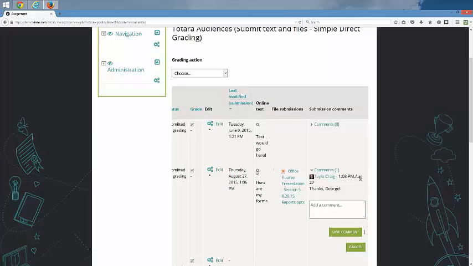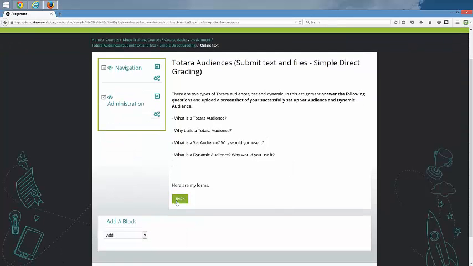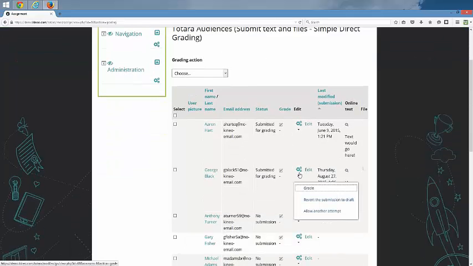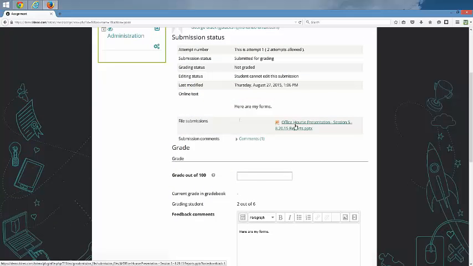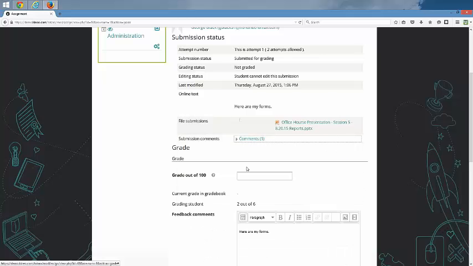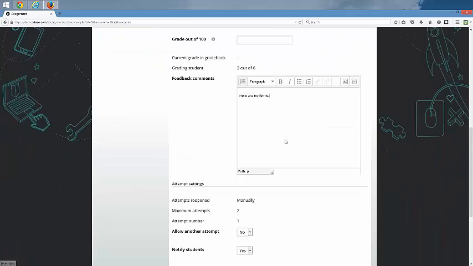Also, when we go in to actually grade his assignment, if you were wanting to grade that, we can go in and provide even more feedback in other areas. Let me find that area. It's around here somewhere. There it is. Great. Okay, so in this particular area, I can actually download the file. I can open up again for comments. He can actually open this up and comment back and forth to me. I can provide a grade here, and I can also provide some feedback comments and some inline text.